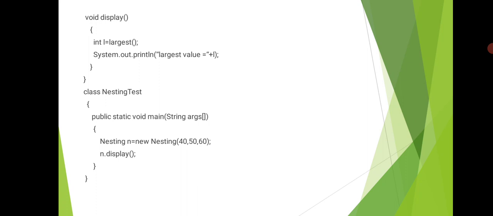In the display function it calls the largest function. In largest it finds the biggest of 3 and returns it back to display, which displays the largest value. So here in this example the largest value is 60, that is, r is the biggest. Okay, so this is about nesting of methods.